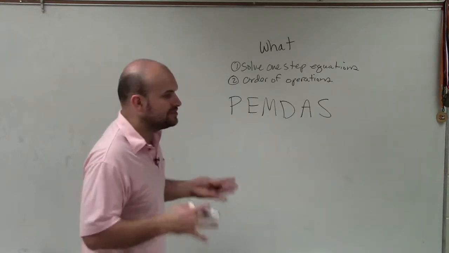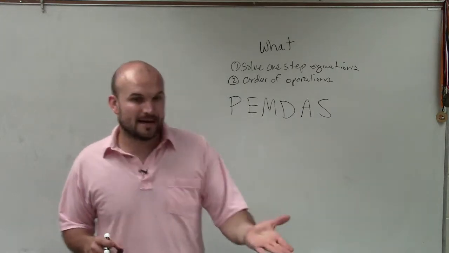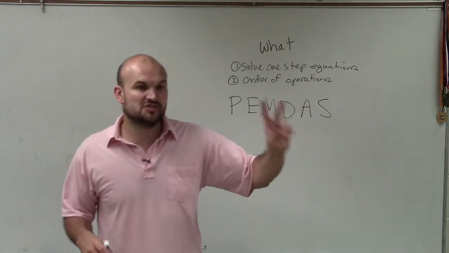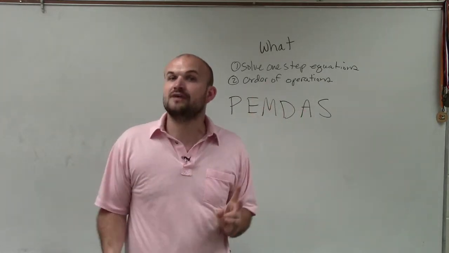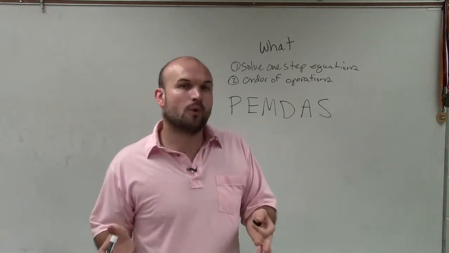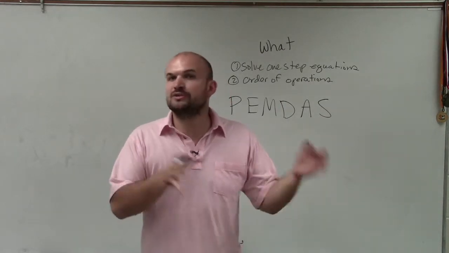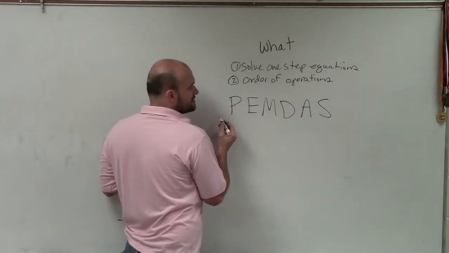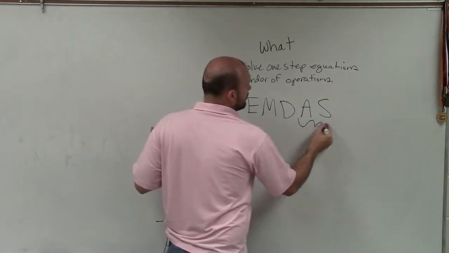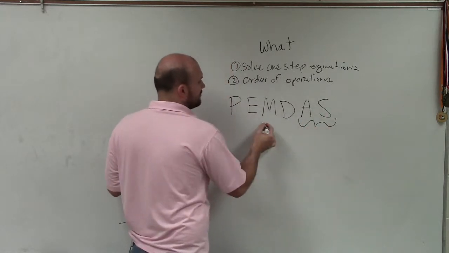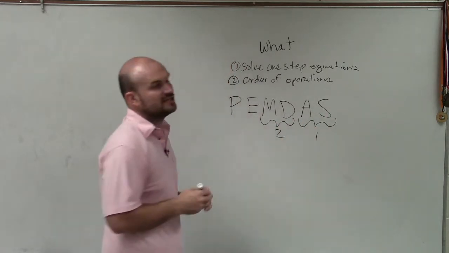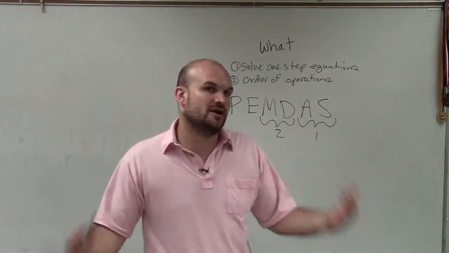So when we have a two-step equation, rather than a one-step, which is just one operation where you apply the inverse operation, in two-step equations we're going to have two operations we're going to have to undo. So it becomes important now, which operation do we do first? And what we do is we use the reverse order of operations. So we're going to undo addition and subtraction first. Then we're going to undo multiplication and division. And again, we undo by using our inverse operation.